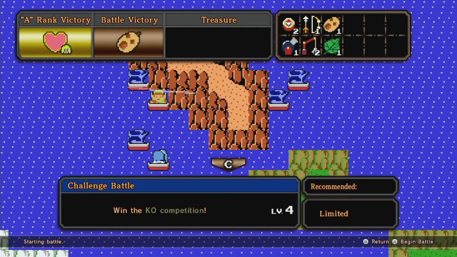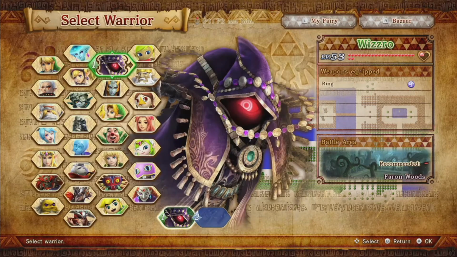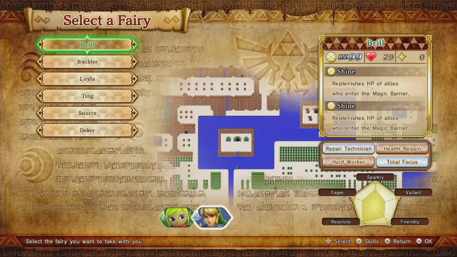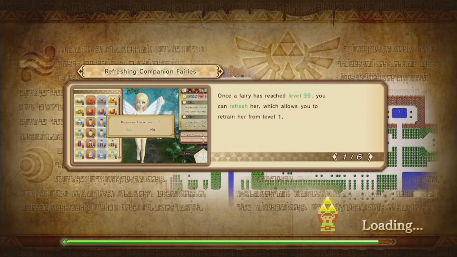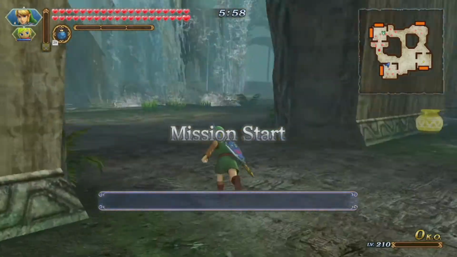But anyway, we're continuing on the Great Sea map, and now we have to win the KO competition while playing with Tetra. But again, these are pretty easy to win. I'm once again just gonna use Master Sword Link, and this will be a cakewalk. I do have to kill the elite captains fairly quick, though, because these captains get a lot of KOs very, very quickly, because they are stronger in this than they are in regular stuff.